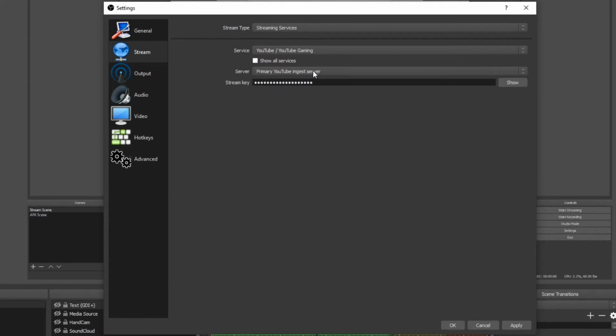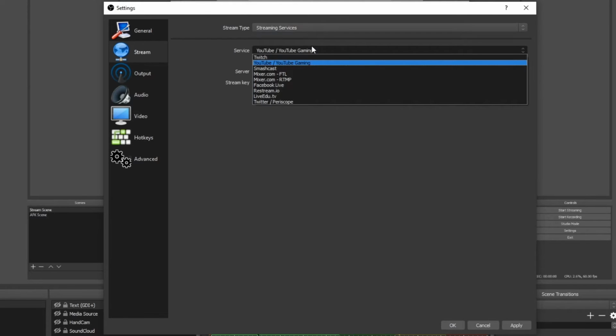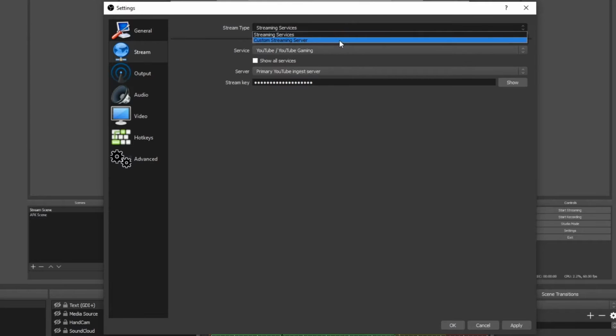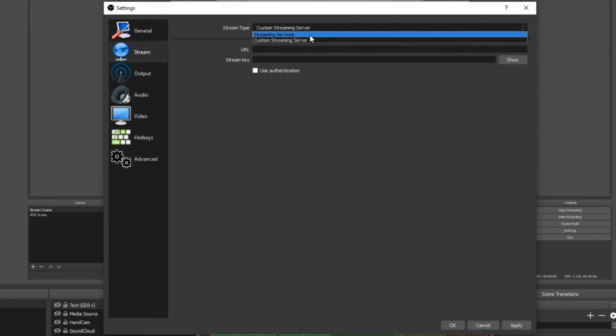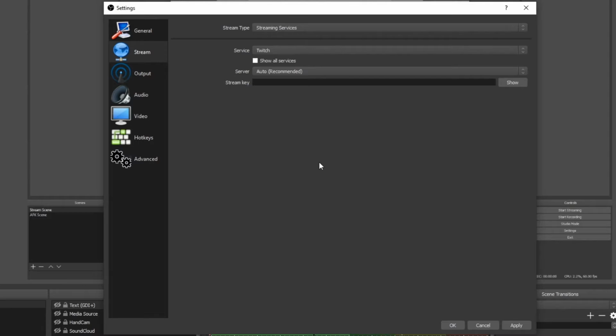You can also select what server you want to stream to, and you can also use custom services. Let's say you have a website, and you have a special server connected to it for streaming. You just put in the URL and then the stream key, and you could stream to it. I'm not completely sure how you do that, but if you have those resources, you probably also know how.